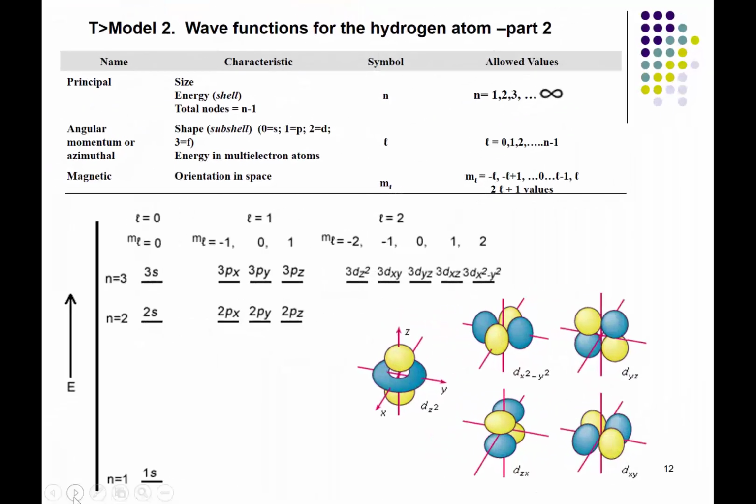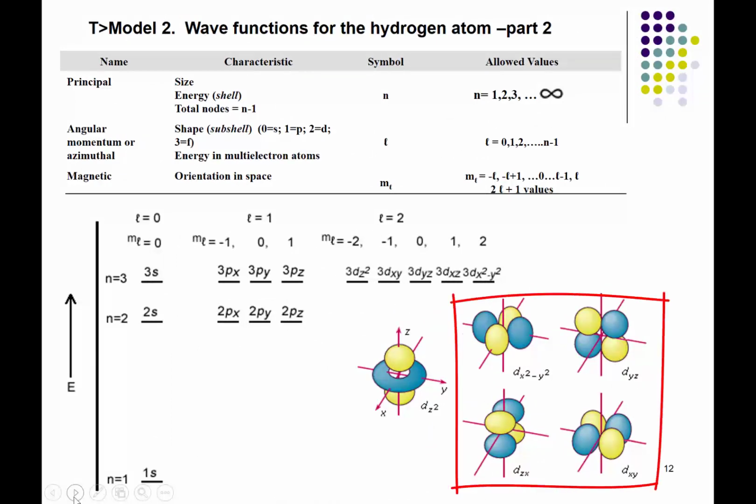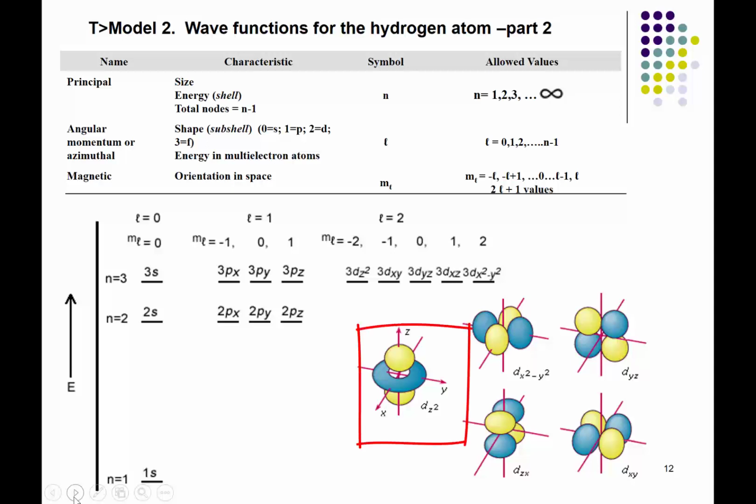Here are what the d orbital boundary surface diagrams look like. 4 of them are quite similar, and then we have kind of a bizarre one. Those 4 that look similar have been called cloverleaf-like orbitals, or boundary surface diagrams. And I want to point out something, because you can be asked to draw the boundary surface diagrams for certain of these types of orbitals, generally the simpler ones.